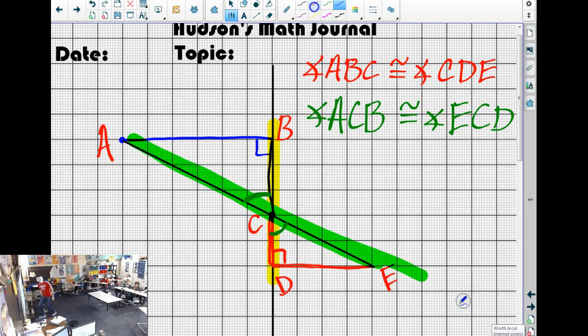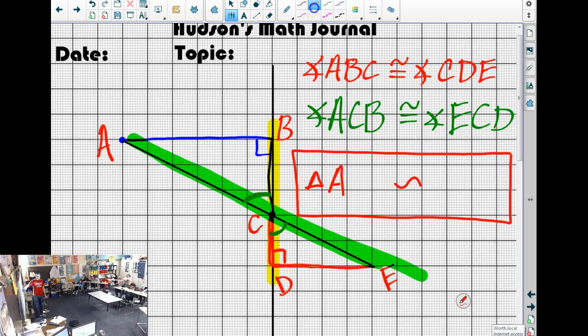Now, here is where it's really dangerous, and this is where people screw it up. So put a little box or something. We're going to write our similarity statement in here. So put a squiggly in the middle that means similar. We don't use an equals under that because it does not mean congruent. It means similar. If I write the triangle in the order of A, B, C, what does the order of my other triangle need to be and why?